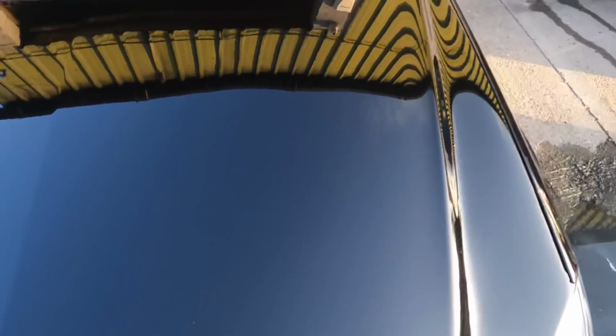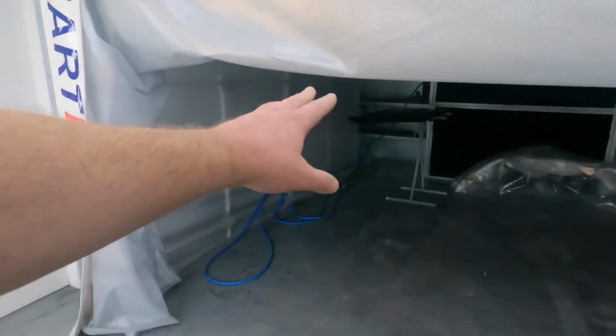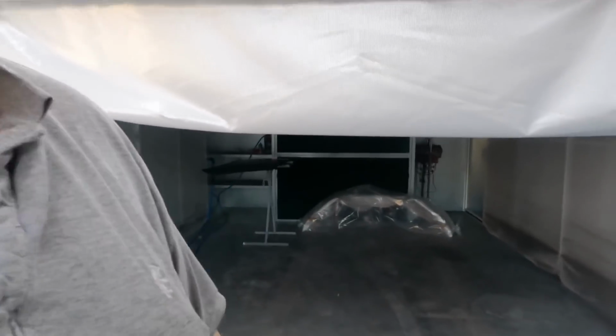This one I had to polish. The Connect bonnet was actually worse than that, so I just literally put a 600 grit disc on my DA and sanded that all down. So I'm redoing that. There's no way that I was standing there sorting all that out, polishing that. This Merc had to go, so it had to be done.